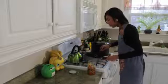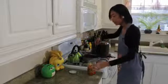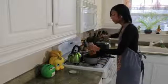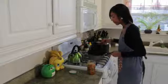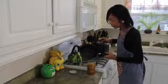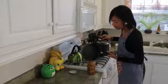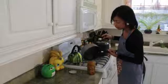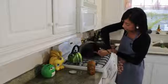And if for some reason all of your mixture doesn't fit into your container, just use some of it for whatever you're eating. Here we go. Almost. Perfect.